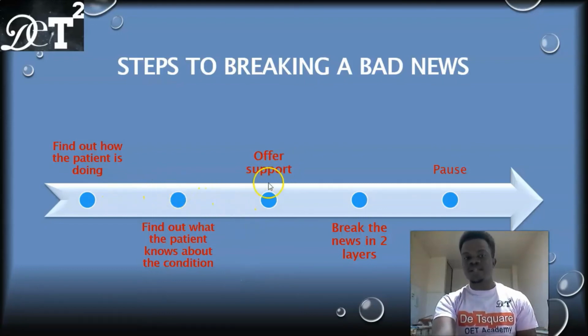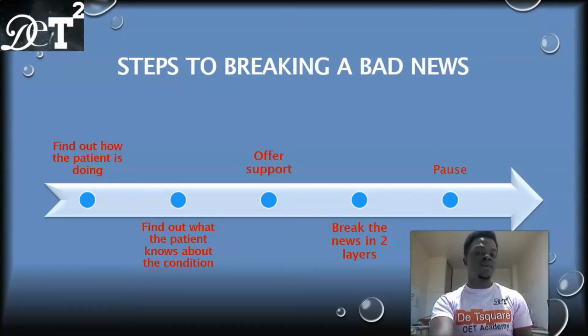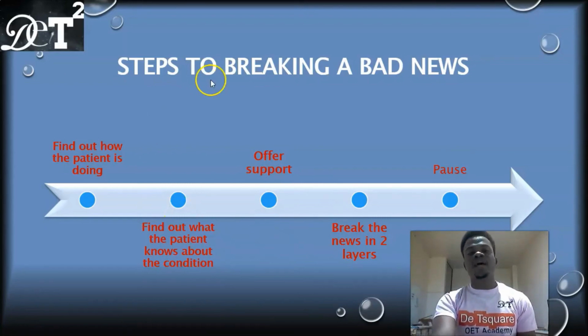You have the result. You cannot just break that result, but you are preparing this patient to receive the result. Then you can go ahead to find out what the patient knows about this condition. Maybe the patient has done a test. You can ask the patient, do you have an idea what the outcome of your result might be? The patient might say no. He might say yes, I might give you a suggestion. So from there, you pick it up.